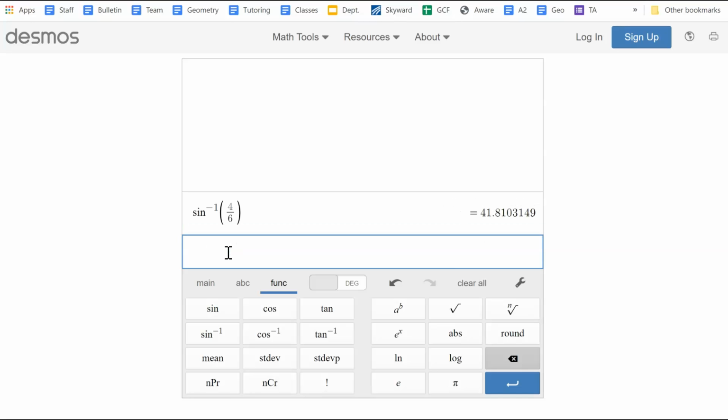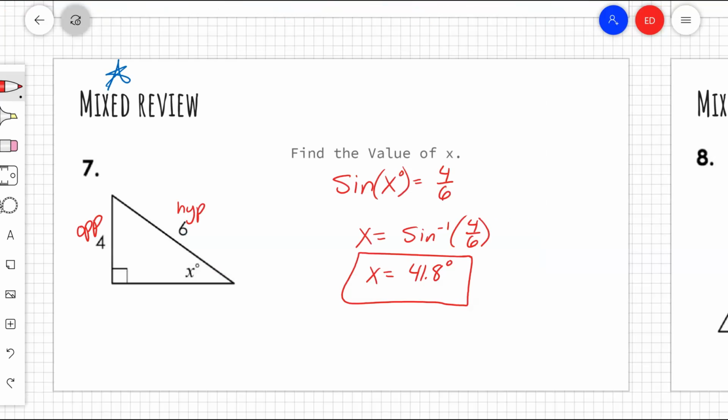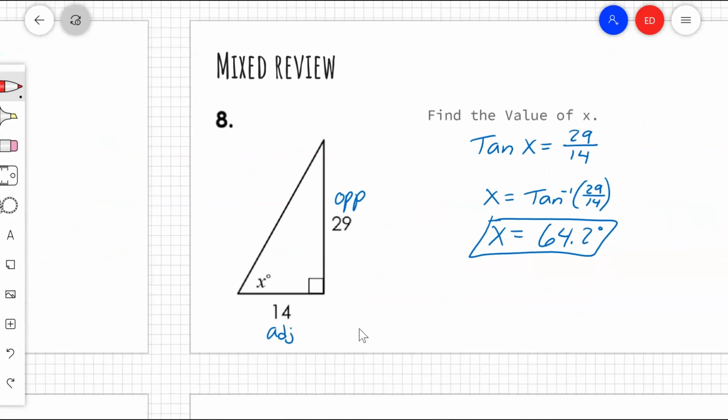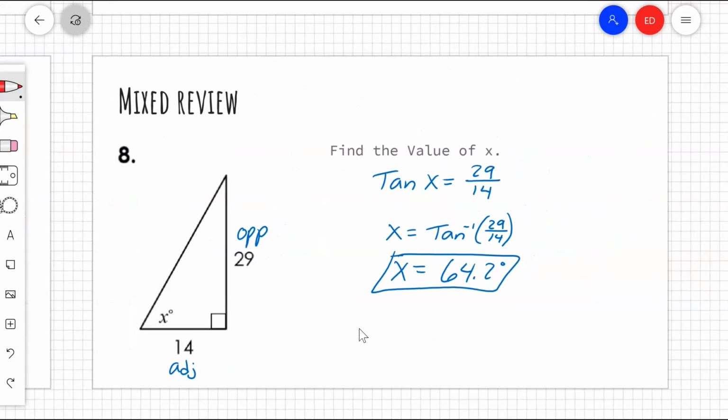Man, I like that a little bit more than my own computer. So you see what you like. It's up to you. You can use Desmos, you can use Google, you can use the calculator on your computer. I now hate my calculator on my computer and wish I taught the other videos with this. So, you choose. Let's go back to what we were doing, and I will keep that in mind for when I have other problems to solve out. So let's go ahead and take a look at number 8.